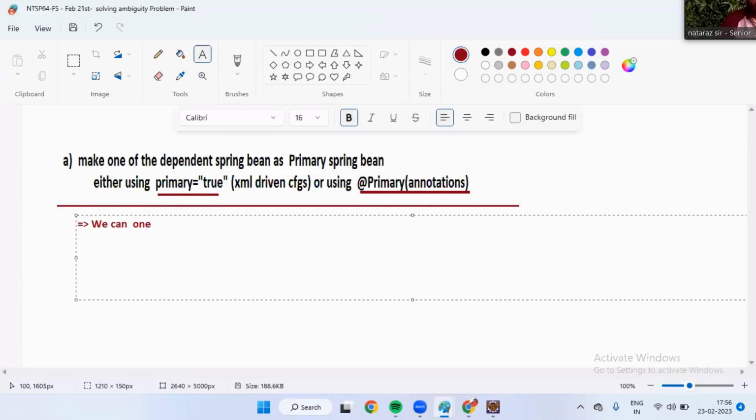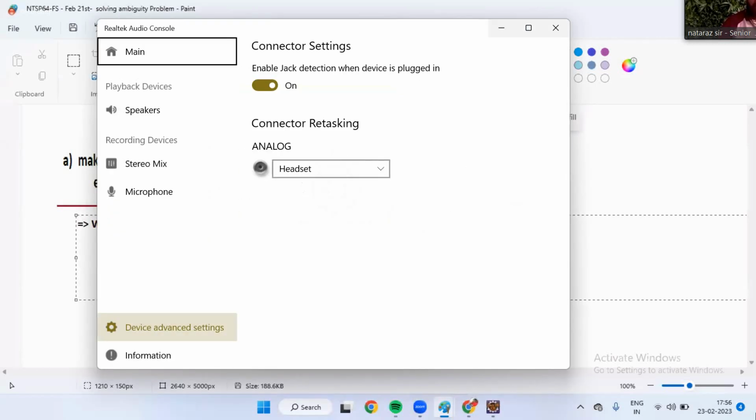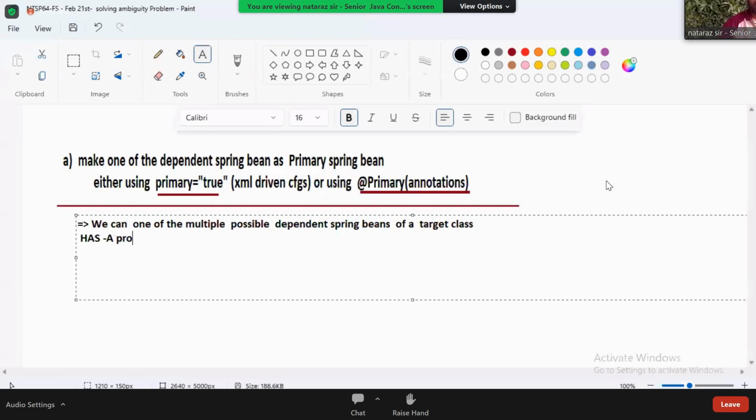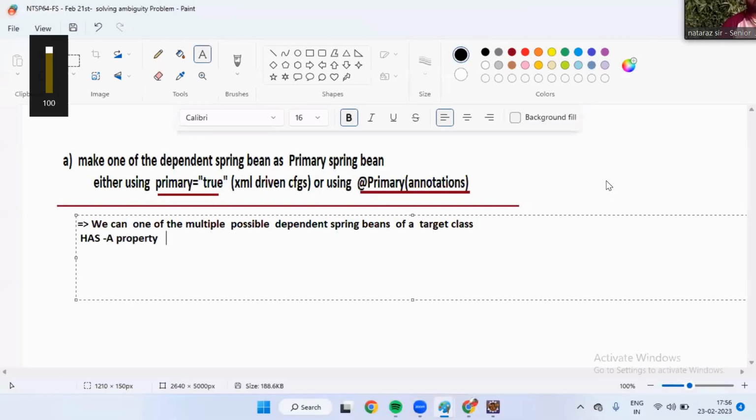We can make one of the multiple possible dependent spring beans of a target class, which has a property, the primary dependent bean.